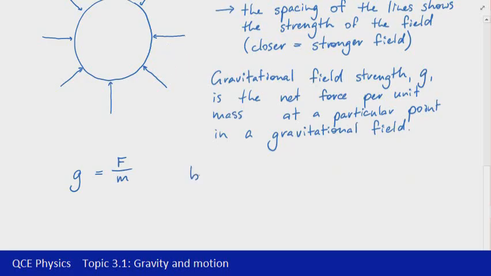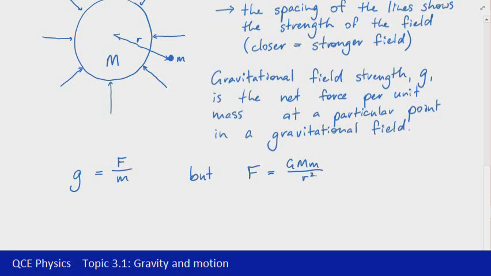But we also know from Newton's law of gravitation the force that would act on that mass. So let's go back and note that again. If we have this mass here, this would be the capital M that we're dealing with, and then we'd have to look at the distance between the centres of mass, being the distance r. So we know in that case that the force that's acting on that smaller mass is going to be given by GMm on r squared.